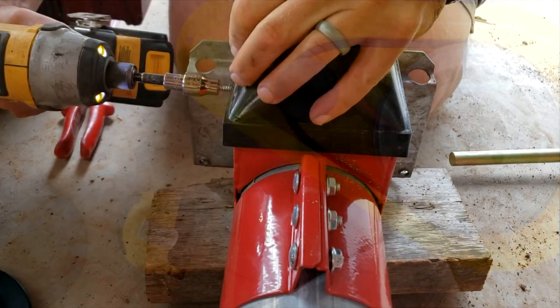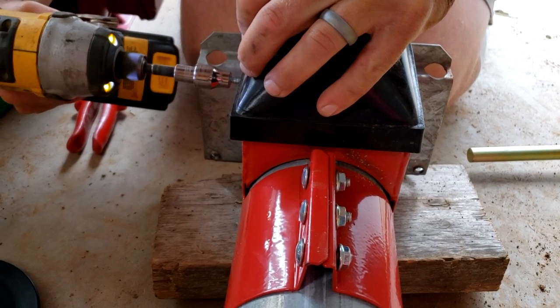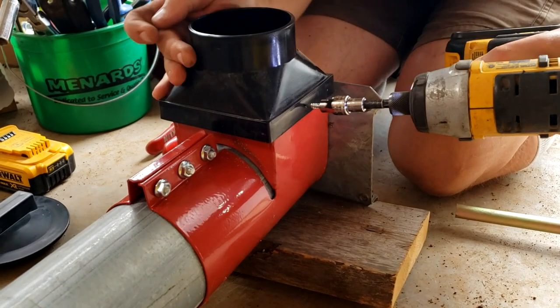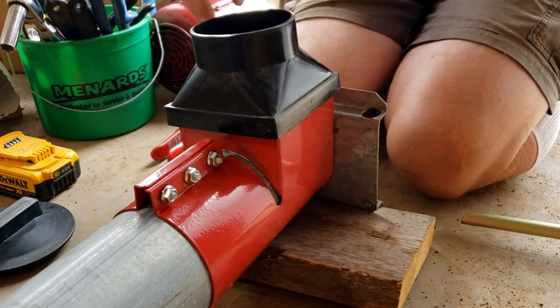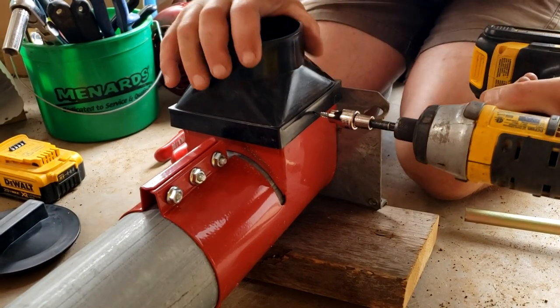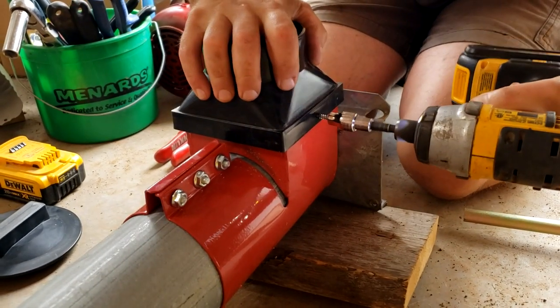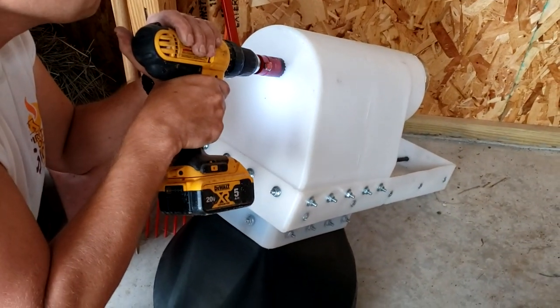Inside during the rainy time, we're working on putting the auger together. The only shortcoming with the auger is I started to run out of funds, even though I got a great deal on this more-used unit. The auger part itself is absolutely brand new. To save a little bit of money, I went with the half-horsepower motor — that would not be my choice, folks; I'd definitely go with the bigger motor. But I figured at least for now I can afford this. If I need to replace it in four or five years, I'll put a bigger motor on. It's already proven that the smaller motor can't handle the full dump of feed.